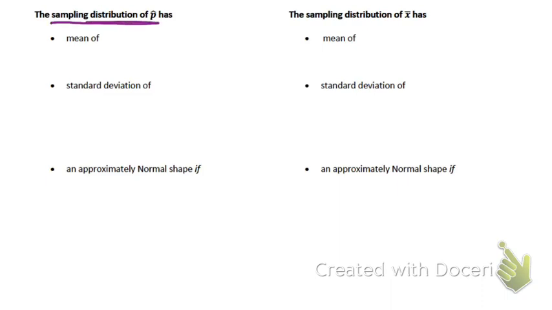The sampling distribution of P hat. Does anyone remember the mean of P hat? It's just P. And where did you get P from? The problem. It told you what it was. All right. I know you don't have a formula chart in front of you, but does anyone happen to remember the standard deviation of P hat?